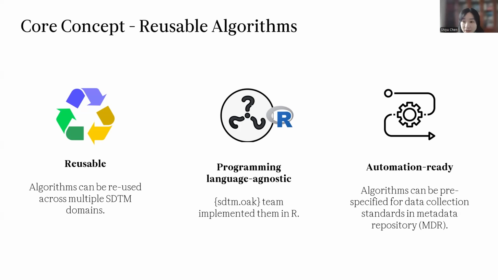And this is also automation ready. This is actually one step towards full automation. These algorithms can be pre-specified for data collection standards within the metadata repository, and once specified, they can be used to automate sdtm whenever the standard eCRFs from your metadata repository are utilized in a study. This methodology is currently implemented at Roche, and we will pilot the same approach with the CDISC library as we advance its development.